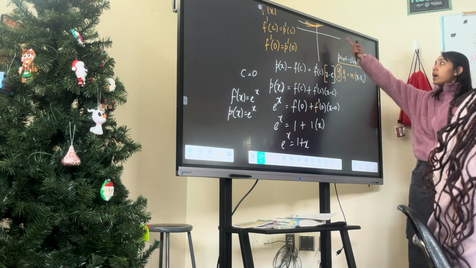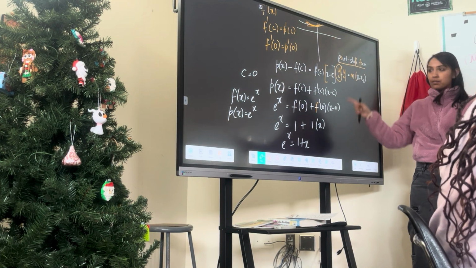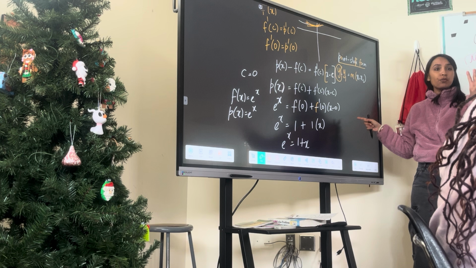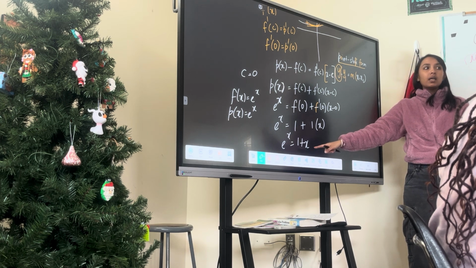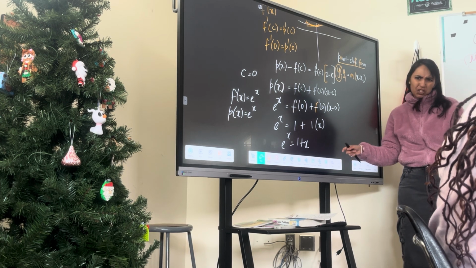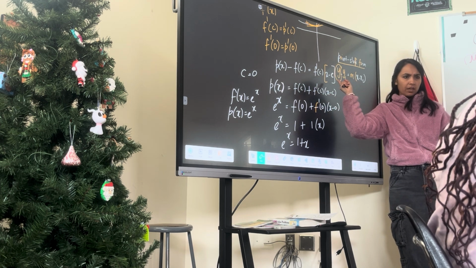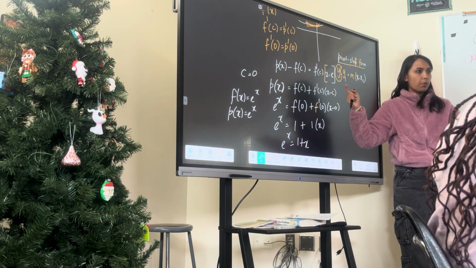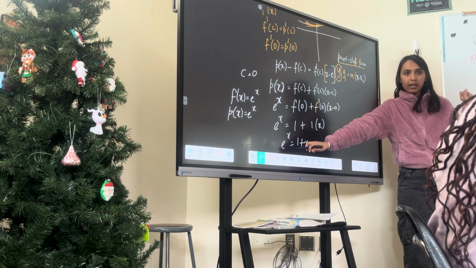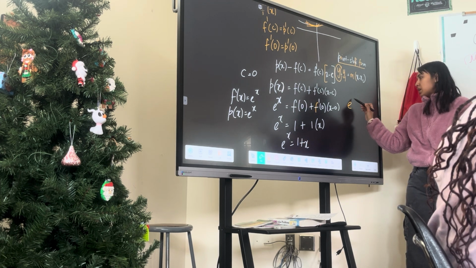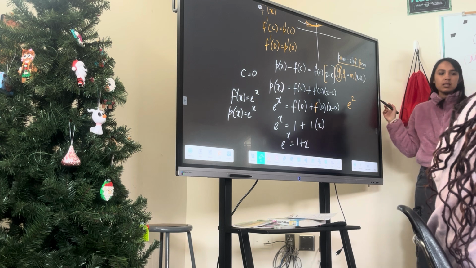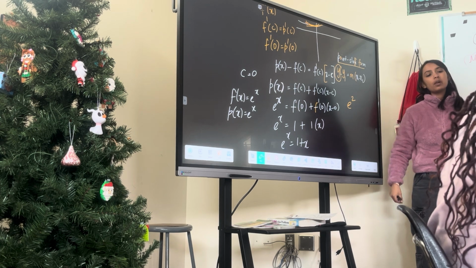But what if I had a second derivative? Then I can keep on going. The third derivative, the fourth. So this is going to be a bad approximation compared to when I do more derivatives. If I do the second derivative, I will have a better approximation. So if I have to plug in, say, e squared, what is e squared on the calculator? Just put e squared on the calculator.